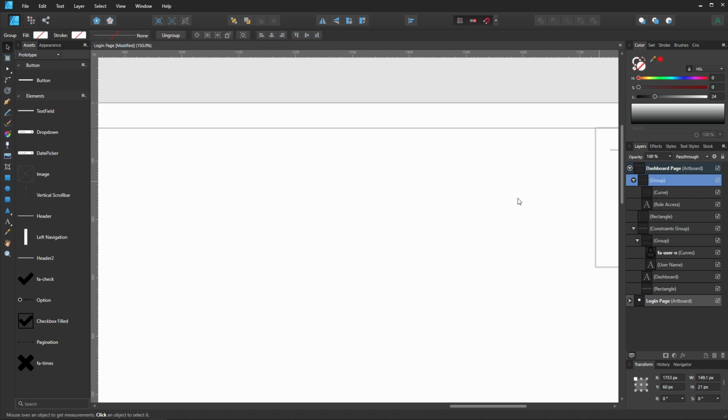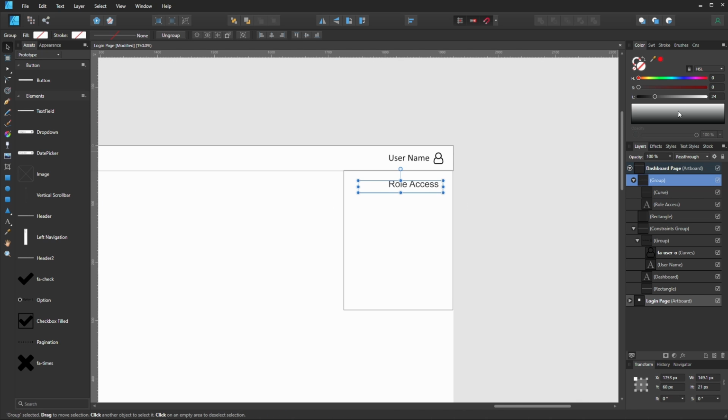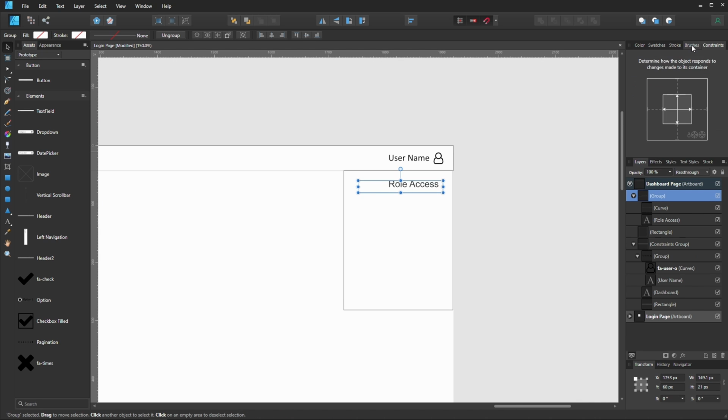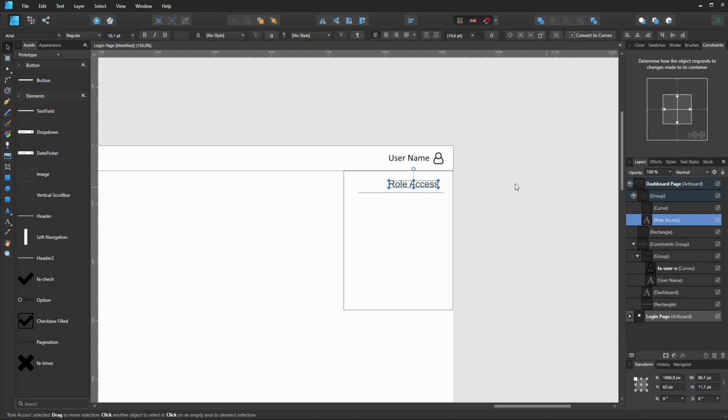Let's set the rule. On constraint, we can set no resize. Sorry, I'm on the group right now, and I will change it into the text. For the rules, I want it to be right aligned, so I will set it to always stick to the right edge and the top edge.